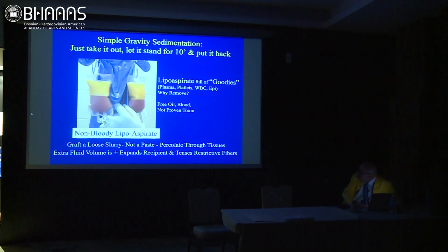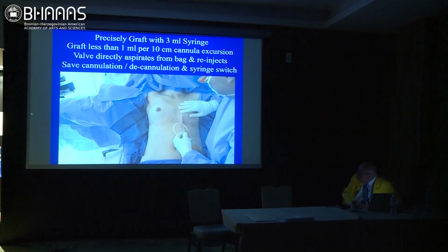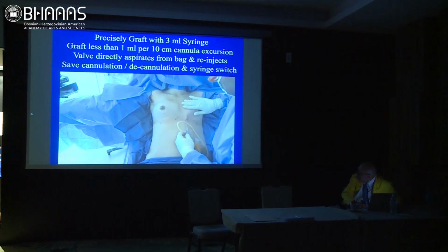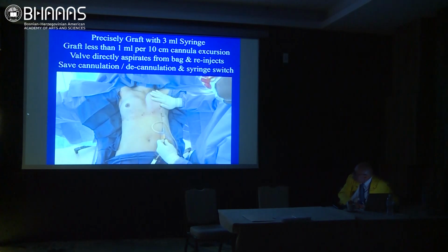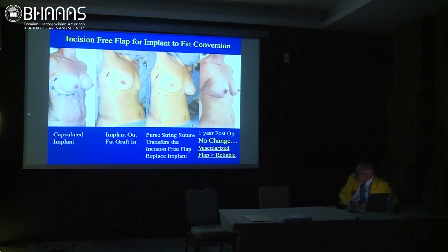I like to have it very dilute, and then I like to re-inject it like I showed you here, but going through multiple entry sites and passing multiple passes, delivering with a 3 cc syringe and a 30, 25 centimeter passes, and I keep on passing multiple layers as I go through it. Basically, my most common operation is removing an implant, a cosmetic implant, and replacing it with fat. And you can see how we can basically give her the same volume she had.